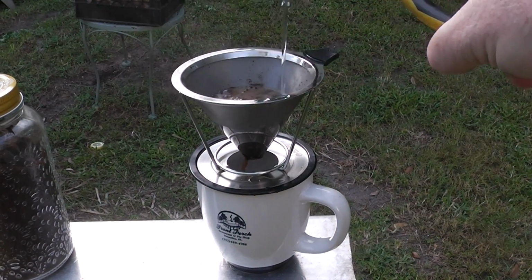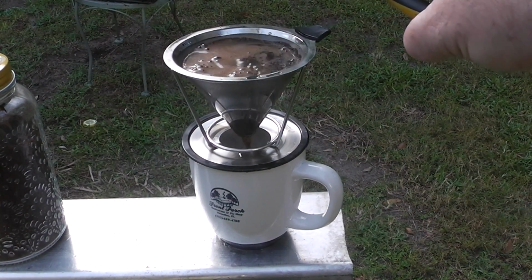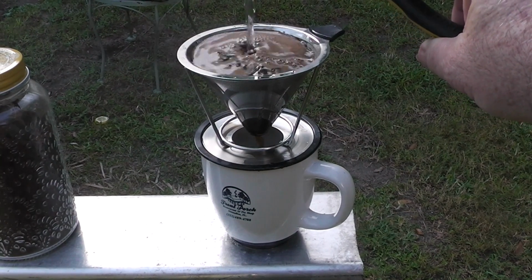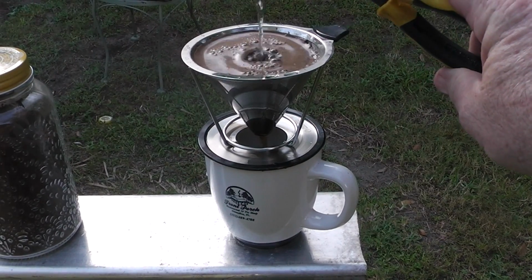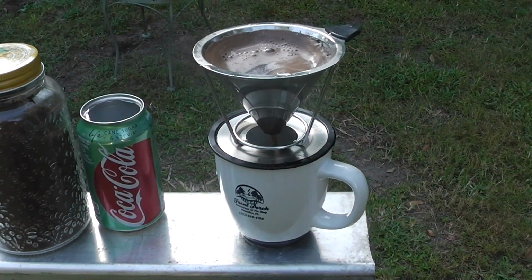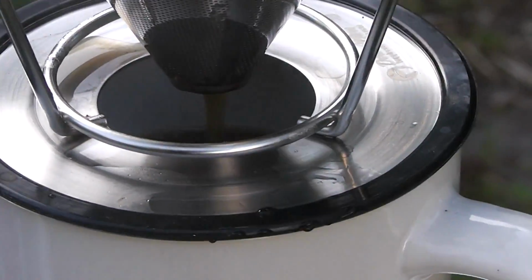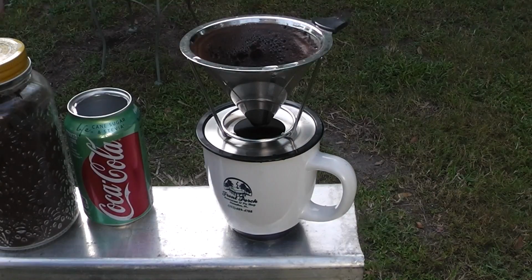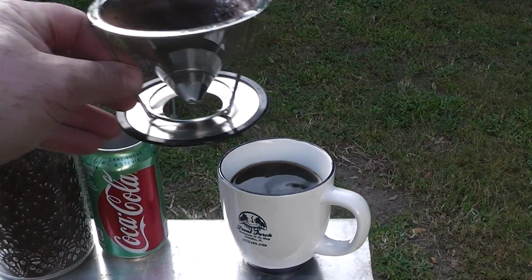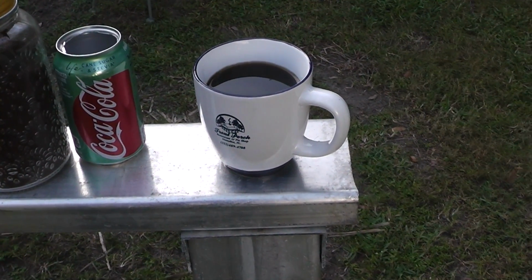Pour that all in there. You don't want it boiling hot. They said around 190 degrees. I don't have any way right now to test that. Just let that pour through there. Let that do its work right there. Oh, that looks good. Nice and hot. All right, well, I think that's good to go right there. You set that off, and there's my coffee. And I'll come back and clean this up later. Go eat my dinner. Eat my cracker dinner.